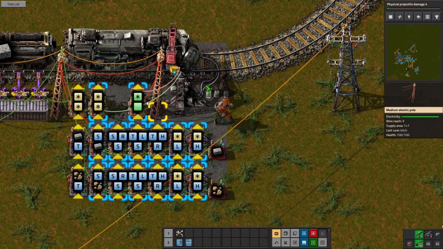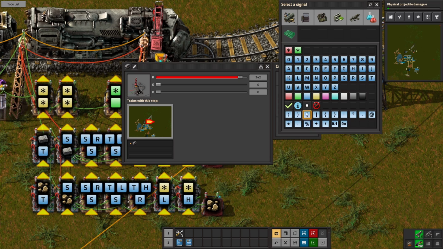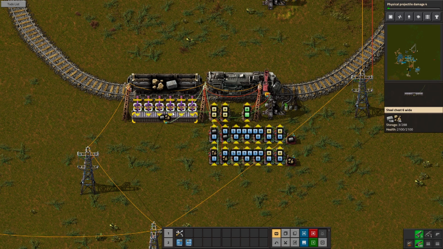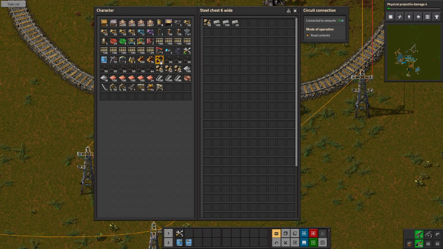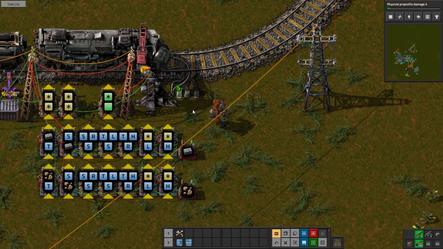We'll do just the green color, and then we can turn on or off our station based on that green color. So it's enabled when green is greater than 0. So right now it's closed. If we pull this out, it's going to turn back on until it fills back up. And once it fills back up, it's closed again. All right, so that's step 1.